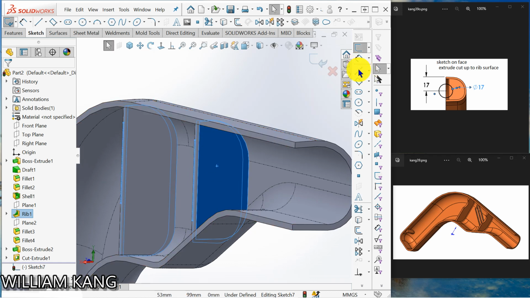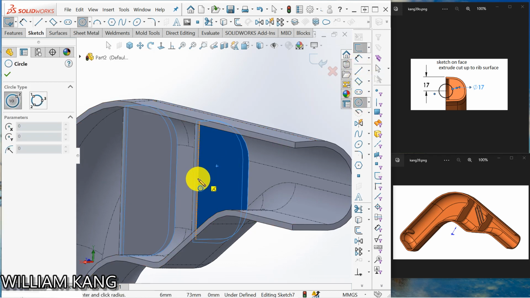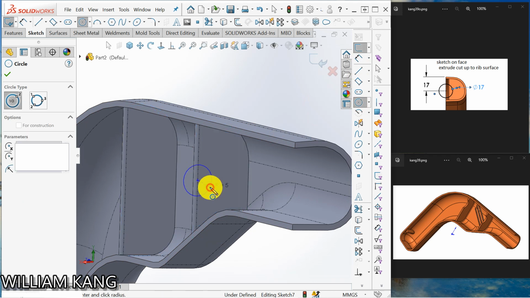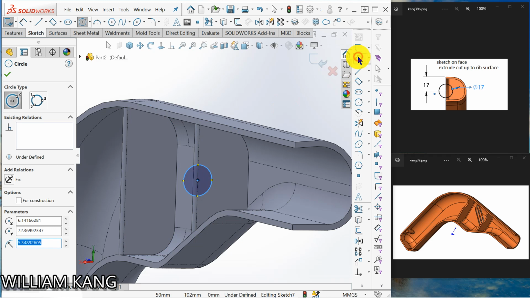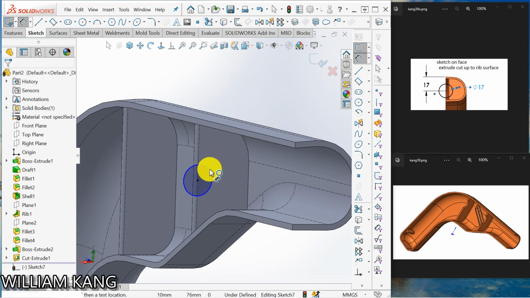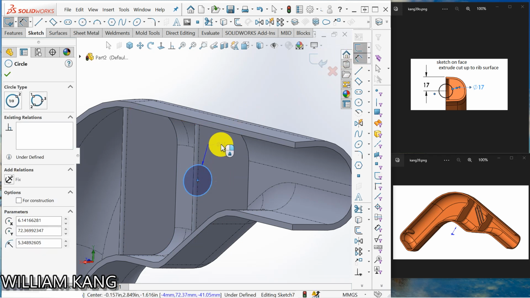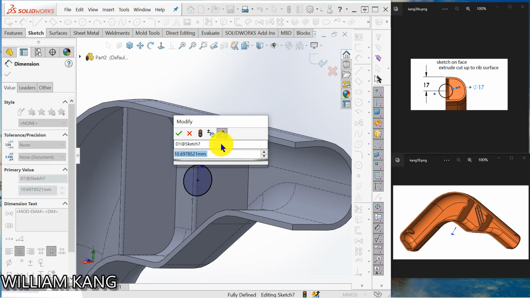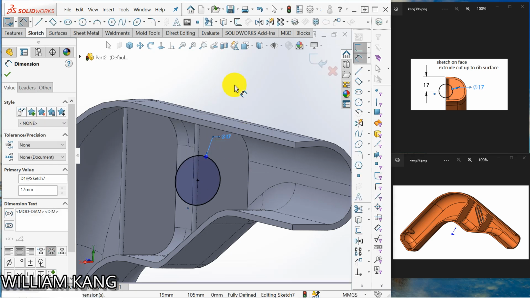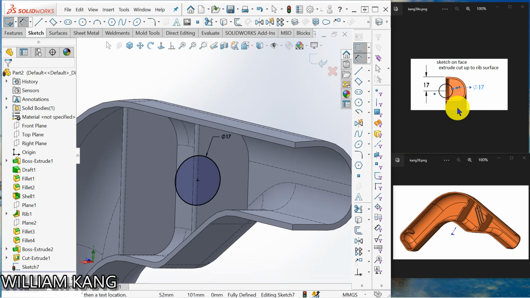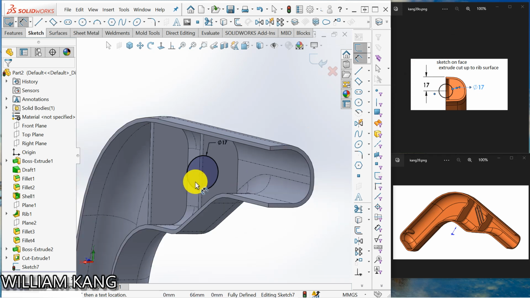So let's sketch a circle. You find the midpoint, click, dimension 17. So this 17 is not necessary because actually it's located at the midpoint.